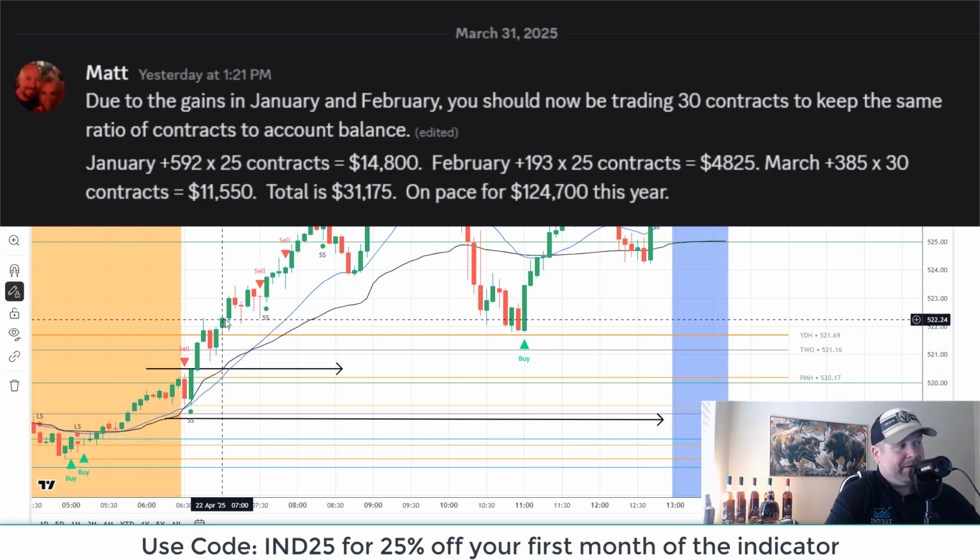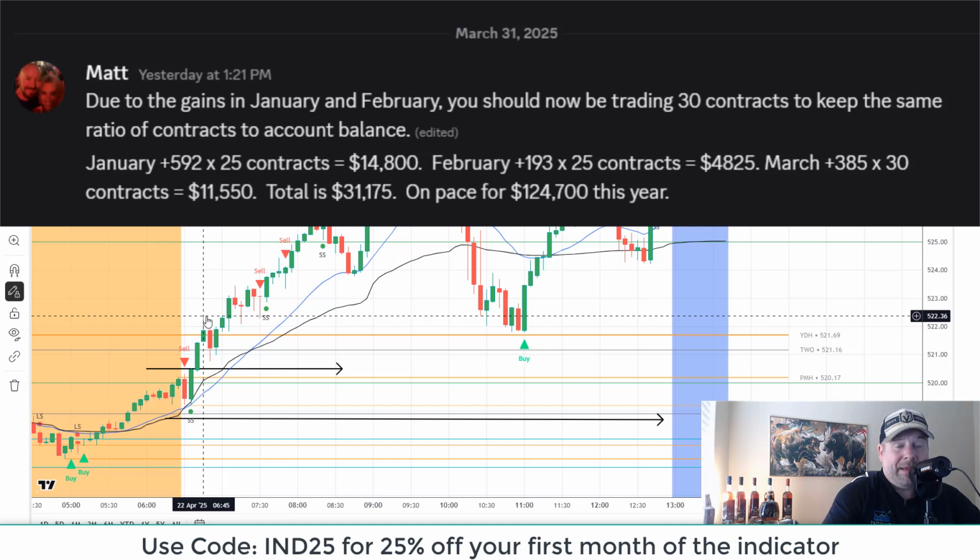Now, that doesn't mean, as I said, the indicator doesn't work. As you can see on the screen, Matt chronicles all my trades. He is a paid subscriber. He does not work for me. He is not part of Invest with Jacob. He does this to keep me honest and make sure that what I say is accurate. He actually wanted me to kick up to 30 contracts in March. I did not do that. But you can see that we are up over 29,000 in the first quarter, and April is going very well also.